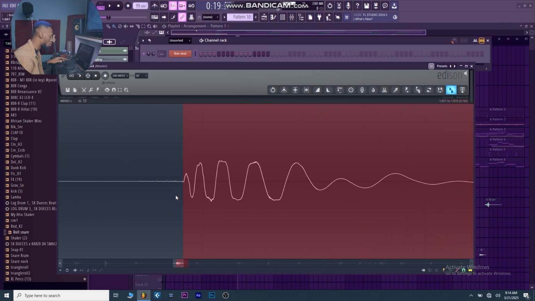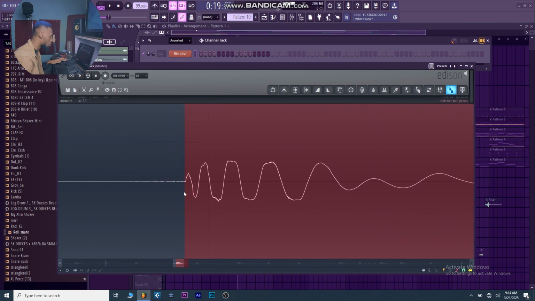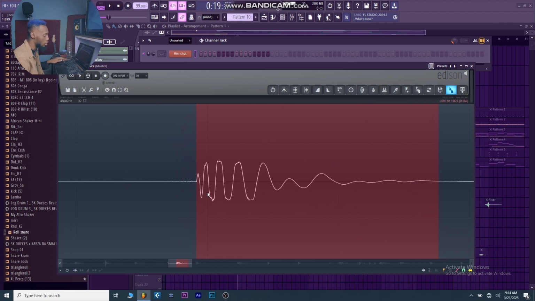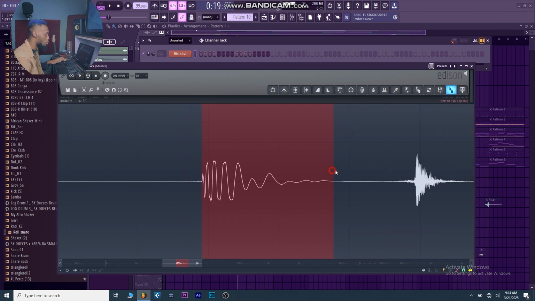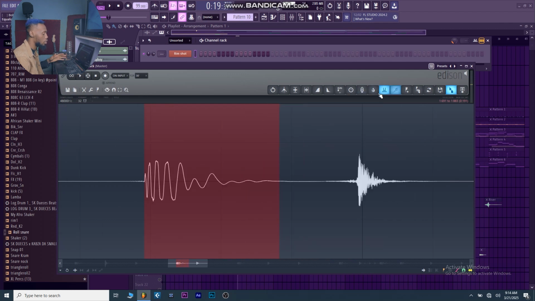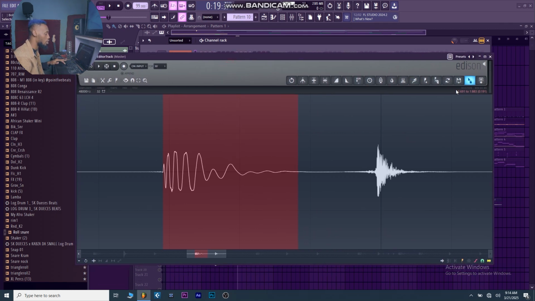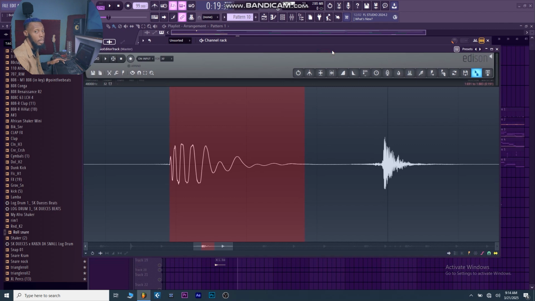So this video won't get extremely long. So see, snapping exactly on the zero line, on the zero crossing. Yes, so I have my kick. And if you listen correctly, you still hear some high frequencies. That's where your equalizer comes in, in your mixer channel. So again, I could actually equalize it from here if I want, but I prefer using the FabFilter EQ or the Fruity Parametric EQ from FL to do that.